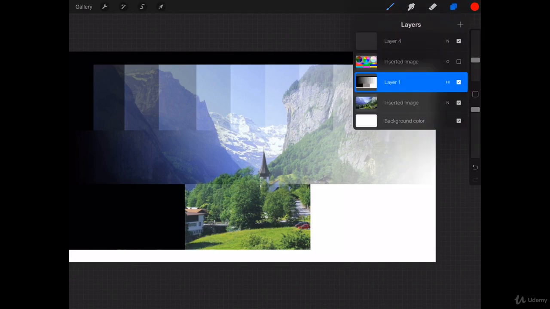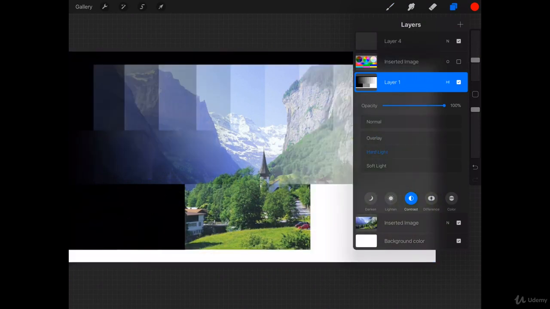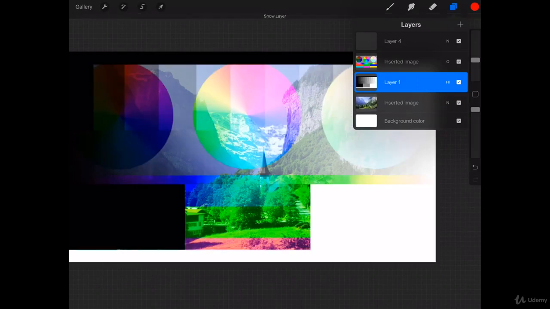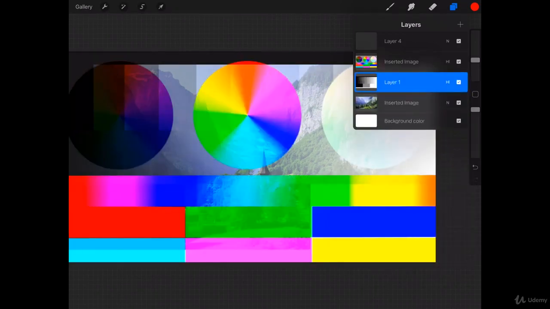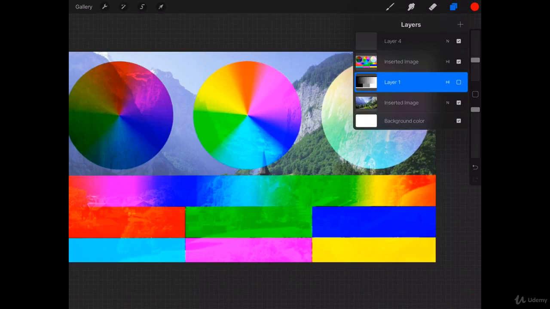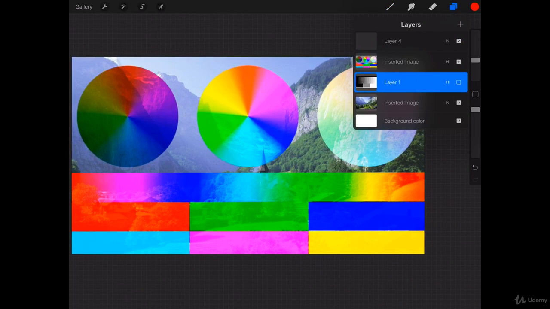But instead of bringing things down to 50% like we did with overlay, we're just pulling it out all the way. So you can see here, if we compare it back with overlay, anything in the black range doesn't go all the way black, but on hard light it does. Same with the whites. And we can compare it up here as well. We'll turn that off. Same thing. All right, moving on.